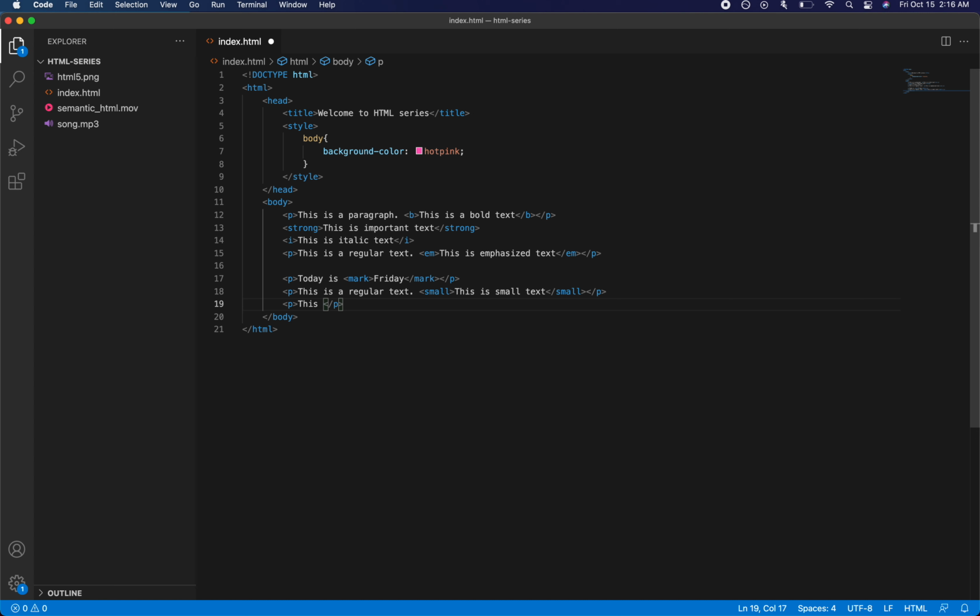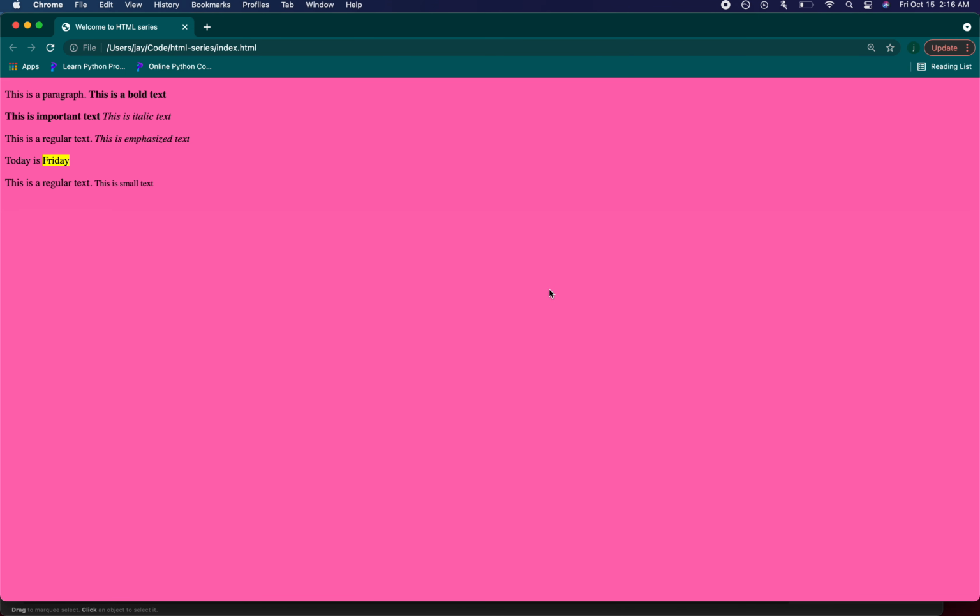Let me add that here. So I've said today is Thursday, and then I wanted to strike it off and add Friday. Let me go back, refresh this. So as you can see, Thursday has a strike through, and we have Friday appearing after that.